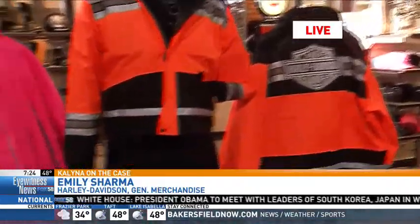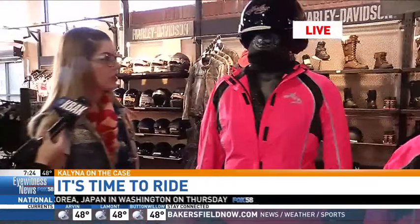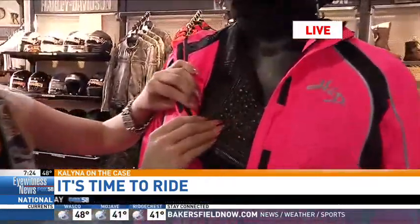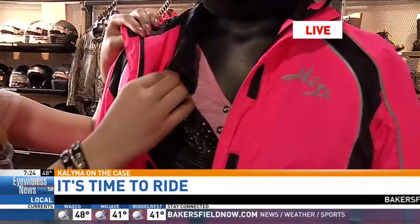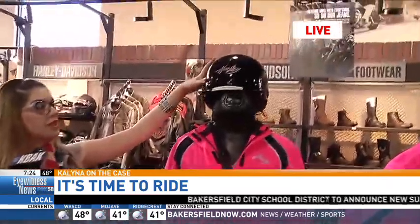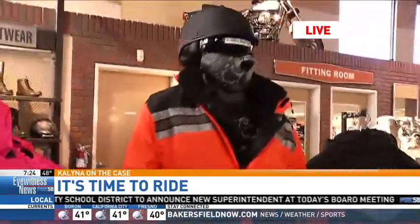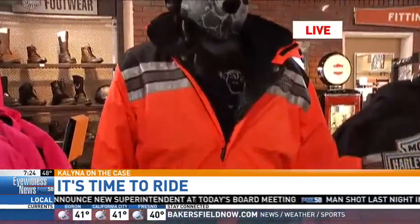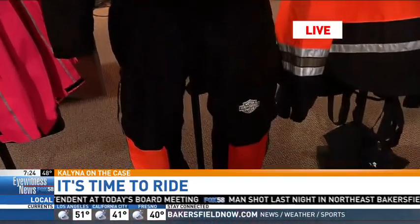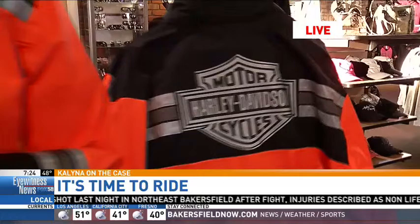Do you want to give us an example? I'm seeing all this pink, which I'm surprised — I haven't actually seen anyone ride around in pink before. Well, this is part of the breast cancer collection, the pink label collection. She's layered — she has a functional leather jacket on and she has her pink top underneath, and this is rain gear. We have pink helmets that match it, and then he has the high visibility rain gear. It has the 360 Scotchlite material for high visibility. So it's very functional and safe, and back here we have the new leather jacket.